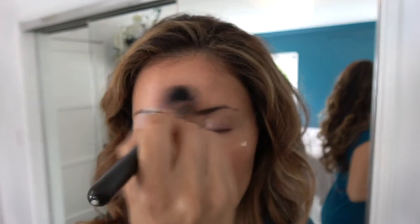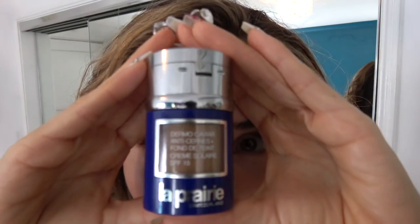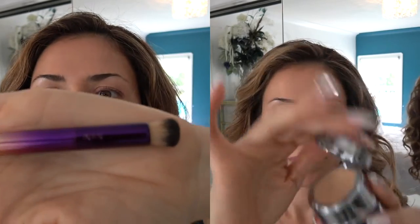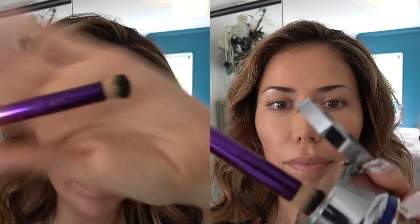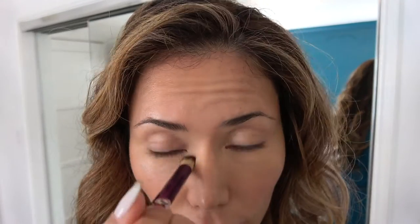Most of us are outdoors, so making this as easy as possible is best. Here's my La Prairie SPF 15 — half the sun protection — with foundation and concealer. I'm only going to use the concealer with my wonderful airbrush Tarte Duo brush, small tip side. I'm going to blend the concealer all around my eye including my eyelids, because you want to keep elasticity as long as possible and the sun damages that. Then I'll use the same concealer all around my lips, lining the lip line and blending it in.